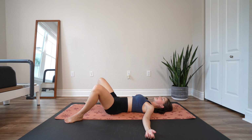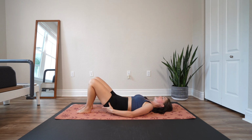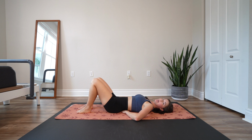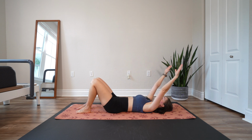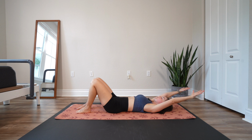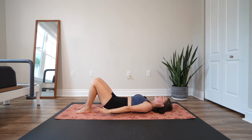And you're gonna meet me at center. Let's walk the feet back in hip width apart, knees will be bent, pelvis is in that neutral, maybe finding a small little space in our low back. But our rib cage is nice and heavy. Inhale, beginning to float your arms up to your ceiling and back overhead, feeling this stretch and reach upwards of those shoulder blades. And exhale, lowering the arms down by the sides, feeling the shoulder blades slide down the back.